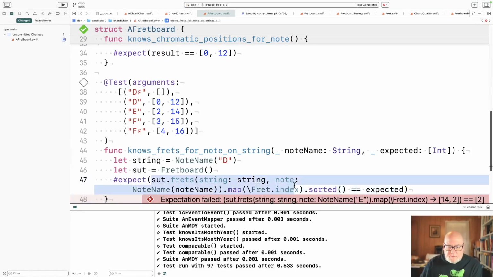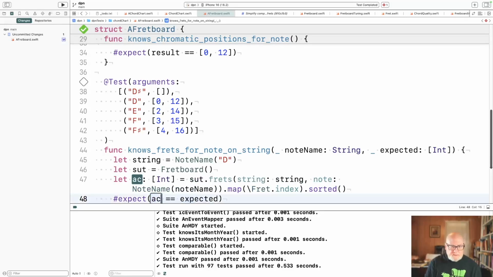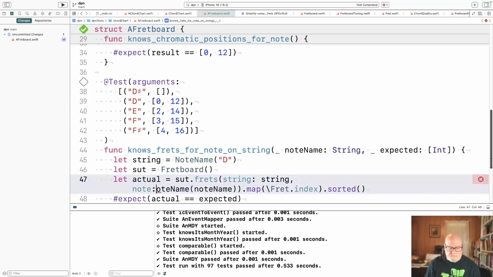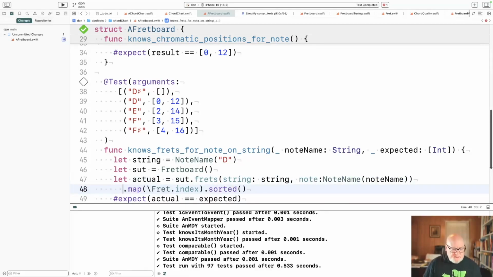And let's pull this out to actual. That, and then map, and then sorted.